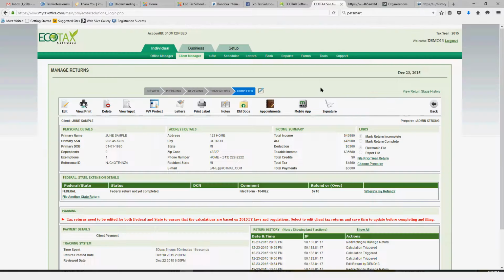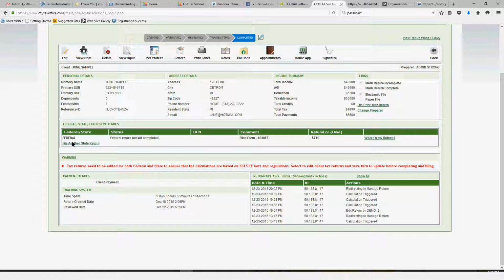Update status. And this screen here shows you that this was a federal return, showing not yet e-filed. This is their refund, or if they owed, it will show owed in red. And because we are working in the 2015 software, we are currently not able to do the payment detail. So I'll go into the 2014 version and make those changes there to show you guys.